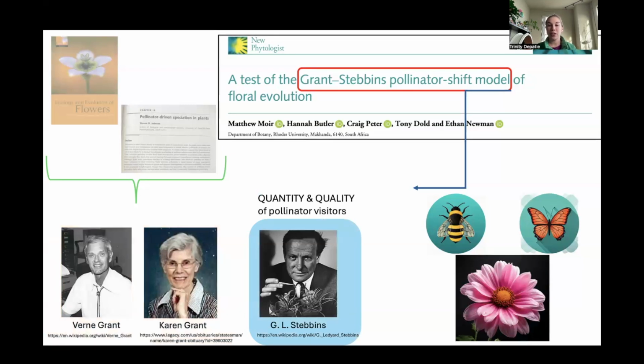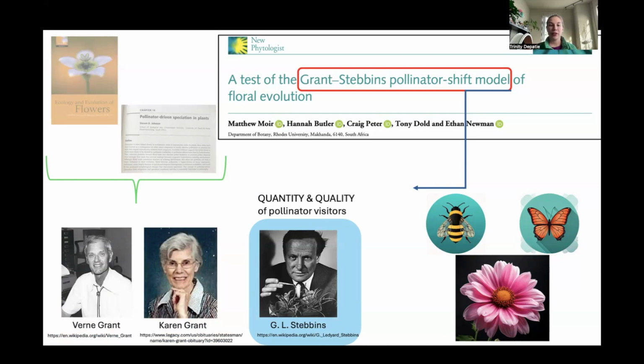So he's saying here that if we again have this scenario of the bee and the butterfly that are both visiting this pink flower here, and it might be a large population of them, we need to see that in order for this plant to subsequently evolve more butterfly-preferred traits, the butterfly is actually a better pollinator than the bees. One way that we would see this is that this plant, when it is pollinated by the butterflies, is actually producing a higher seed set when pollinated by butterflies versus the bees.